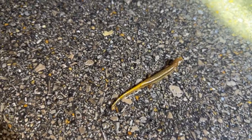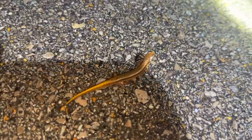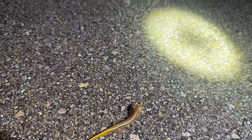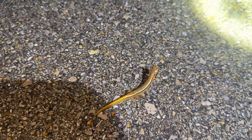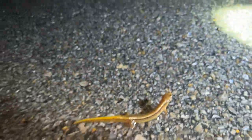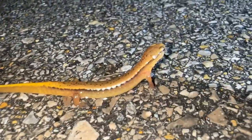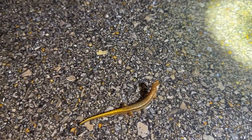Look at that bright tail. Definitely makes sense to be seeing this guy right here — this is the exact same area I found the other salamander just up there. So very cool. Definitely found a really good spot. You can see right at the tip of his face he's got a little appendage sticking out, and that identifies this guy as a male. Very, very cool. I'm going to get this guy out of the road and we'll see what else we can turn up.